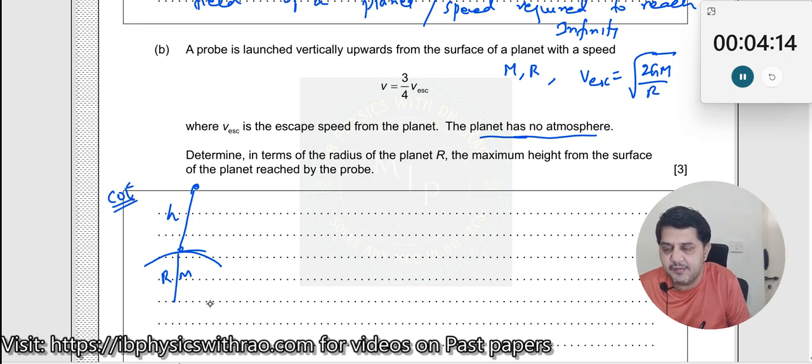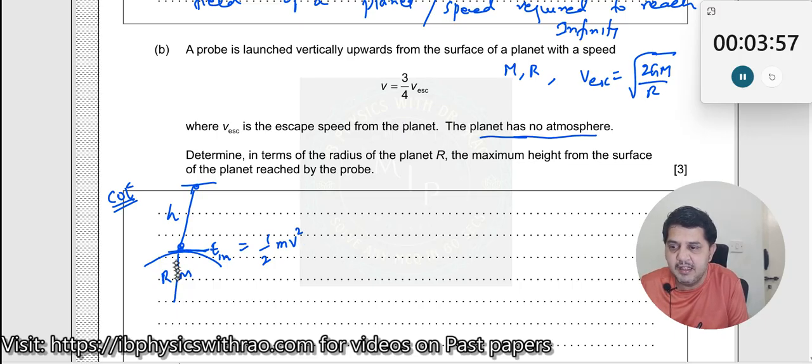Now, how do I use conservation of energy? Energy when you throw, what was the energy here? Energy when it reached, what was the energy there? Simple. Okay. What is the initial energy here? Initial energy at this point is nothing but you are throwing with a kinetic energy half mv square, and the object also had a potential energy, otherwise it will not be stuck to this planet. So the potential energy is minus GMm divided by r.